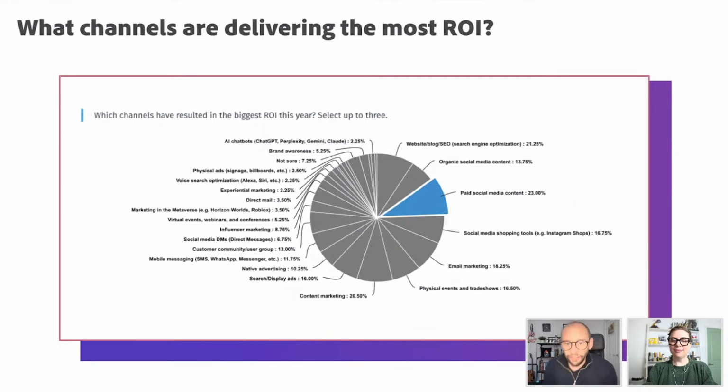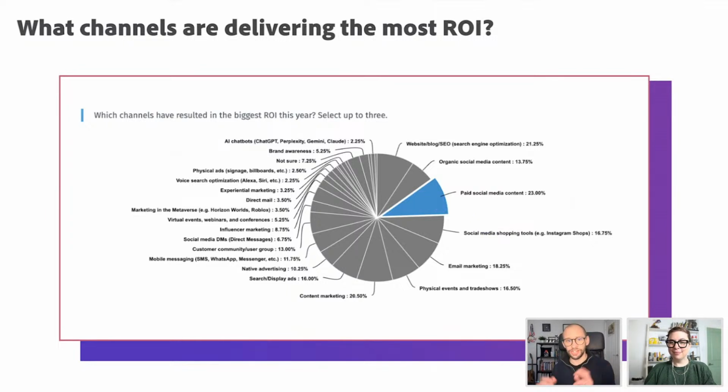So let's look at some data, because as Jordan well knows, I am a nerd with this kind of stuff. This was a report from HubSpot, and I found it really interesting to see where people are getting the most ROI from their marketing content. So typically that's coming from paid social media content, so your social media ads, for example.